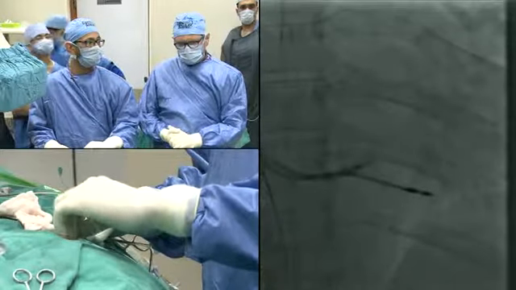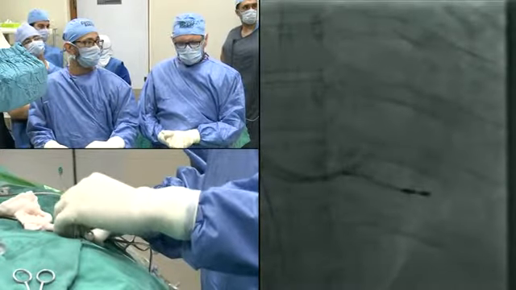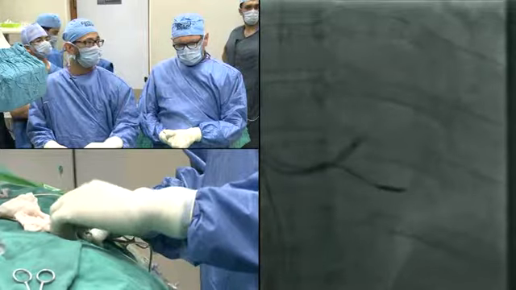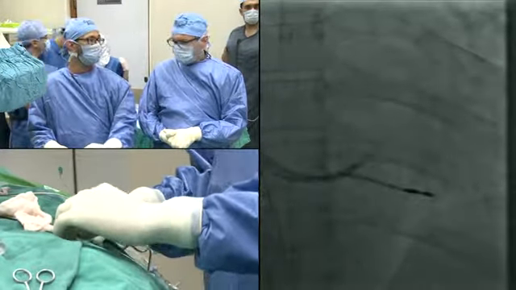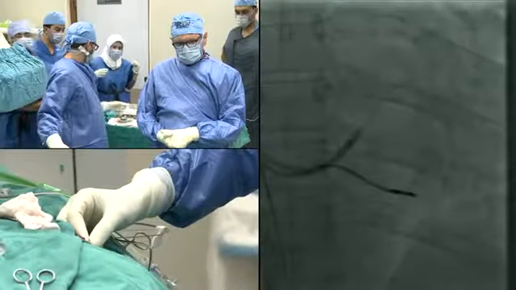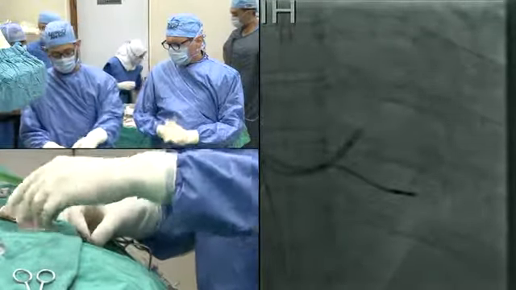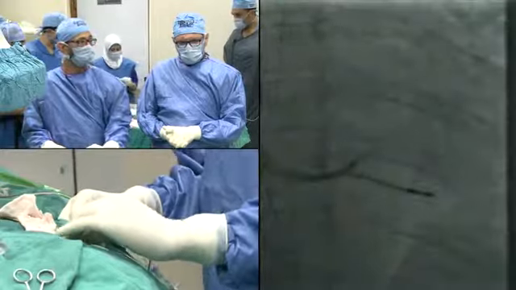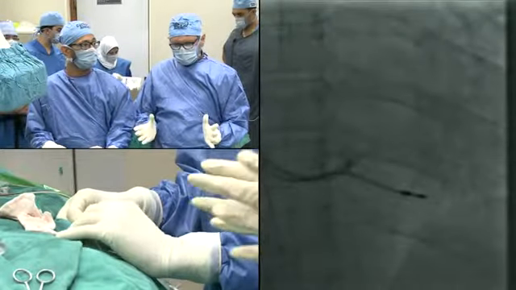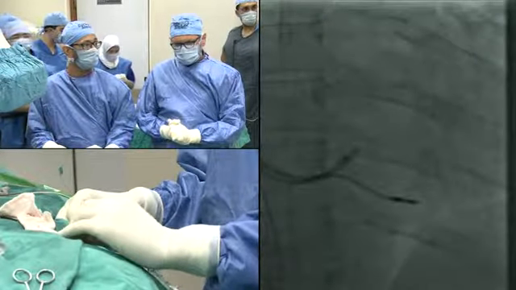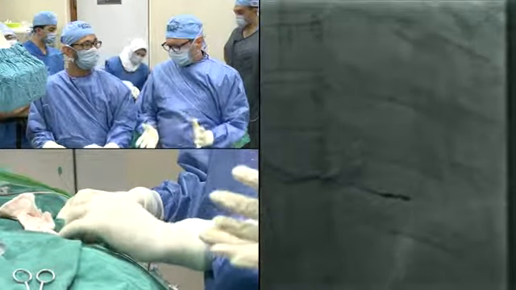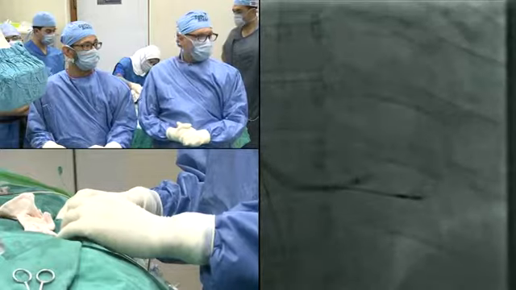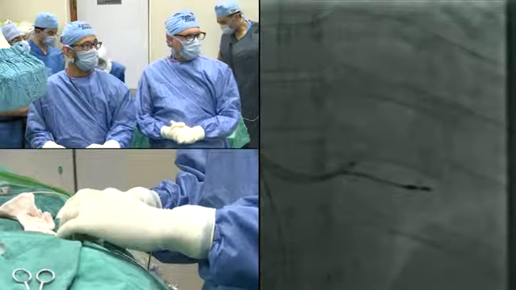If the threshold is very high, then that's clearly suboptimal. But to ensure that the patient has the best chance of response, knowing that certain lead positions are more optimal than others, it's important to go for a better position rather than a better threshold. But I think both positions are optimal. Do you agree? Yeah.